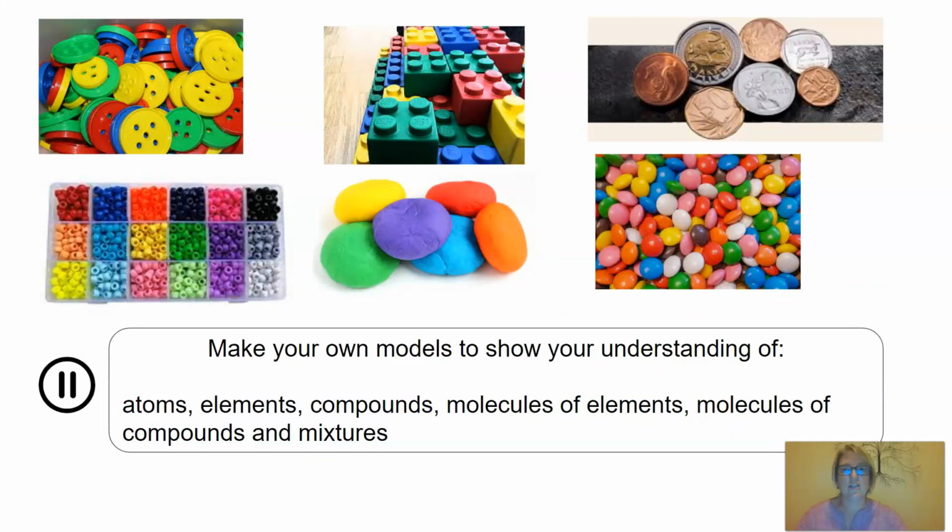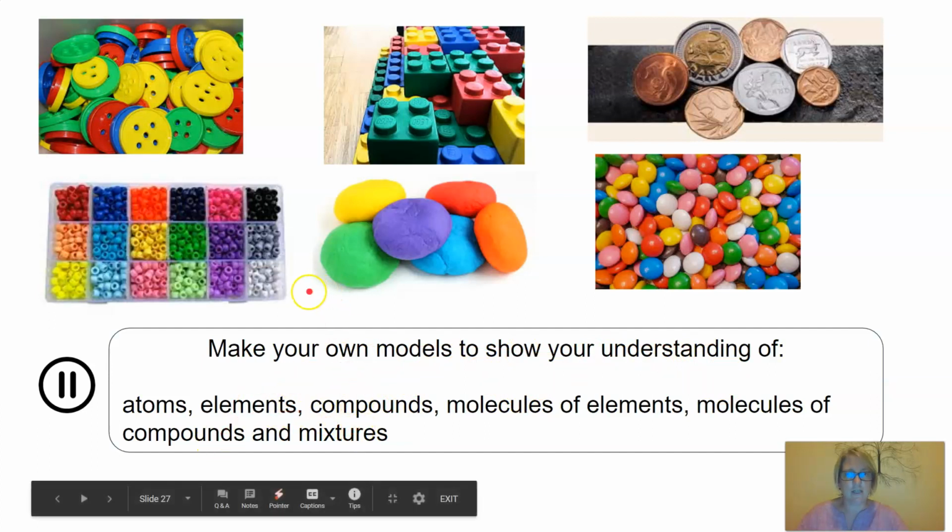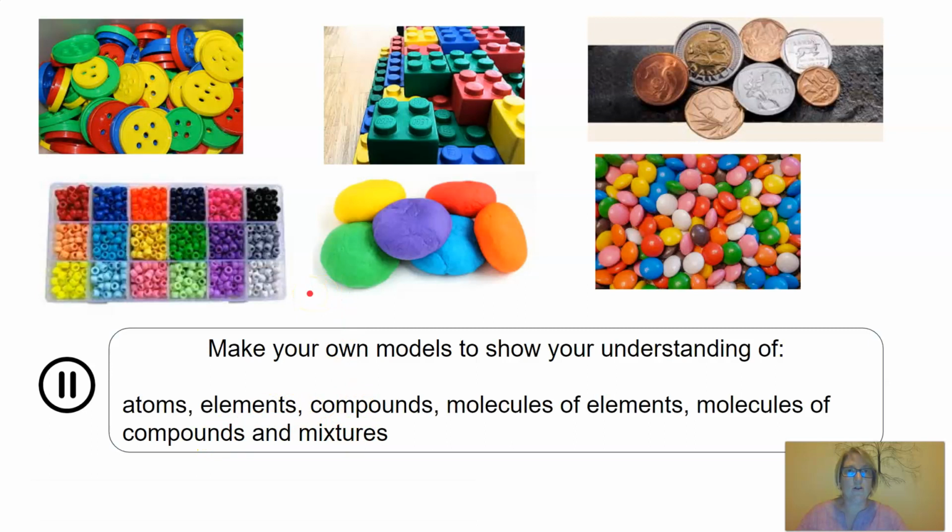So here's when we get to the fun activity. I want you to take whatever you found around the house, and I want you to make your own models that are going to show your understanding of atoms, elements, compounds, molecules of elements, molecules of compounds, and mixtures. And then why don't you keep the model, or take photographs of the model, and when you can get back to school, you can share this with your friends, or with your teacher, and when you explain it back to your teacher and friends, you will remember it that much better.